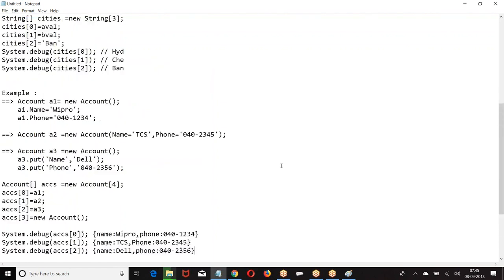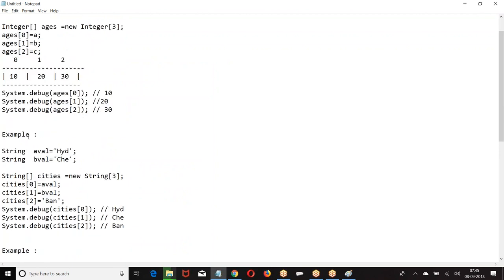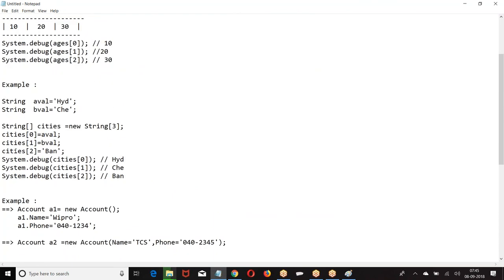Right. Now, why did you give cities of 2 equal to Bangalore? I gave cities of 0 equal to A value, cities of 1 equal to B value, cities of 2 equal to Bangalore. Why did I give? We directly assign Bangalore to index position 2.